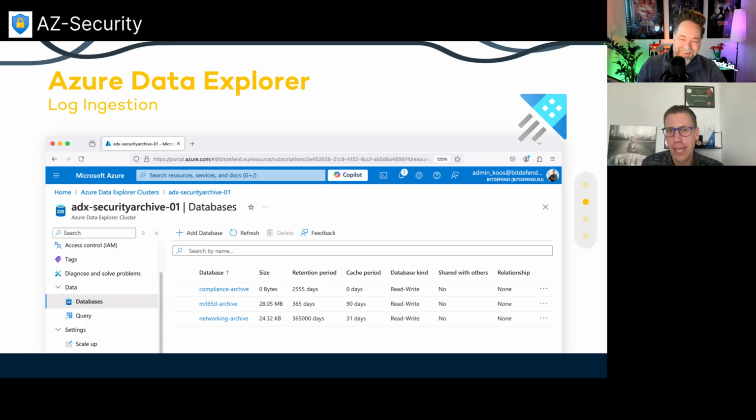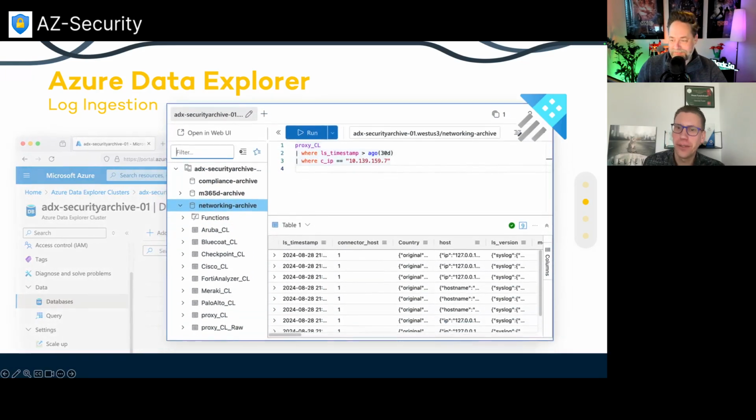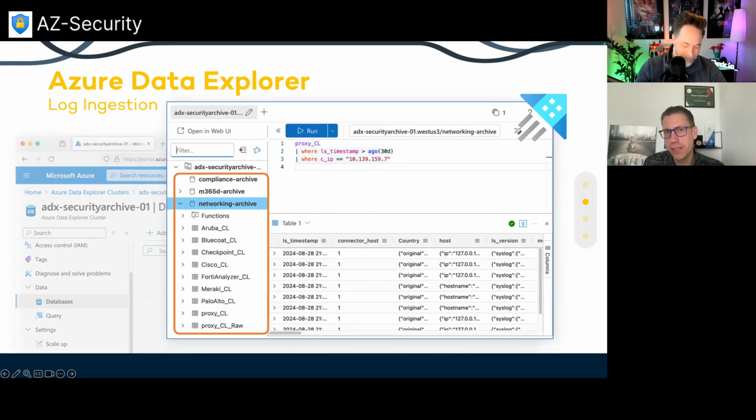Okay, great. And I also have another feature which can be interesting if you are in a highly confidential environment. ADX is one of the first technologies which is also encryptable with your own CMK, your customer managed key, whether it's coming from an HSM or you're encrypting it yourself with other technologies.